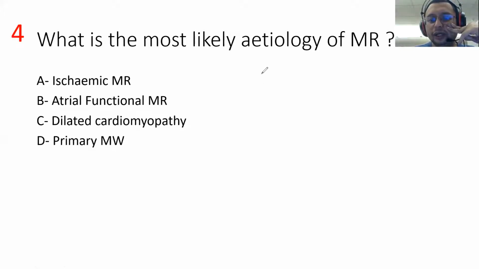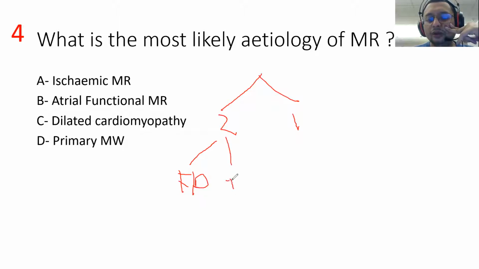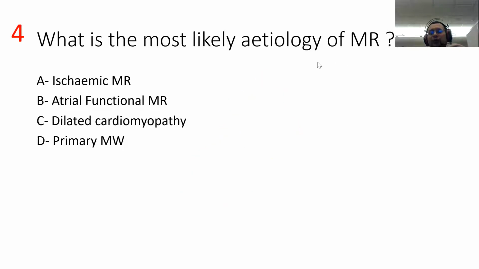So let's say if you ask me, I would do it like this. One is going to be primary MR, and the other secondary MR, which I would divide into functional MR. So functional MR and dilated cardiomyopathy will be one group, then ischemic MR will be one group, and then AFMR will be one group. Is that okay? So you call them primary MR, secondary MR. Under the banner of secondary MR, you divide into functional or dilated, which is the same, ischemic and AFMR. Is it better like that, you think? Yeah, that's better like that. So we call primary, secondary, and then we do it like this. I think maybe from now onwards we do it like that.